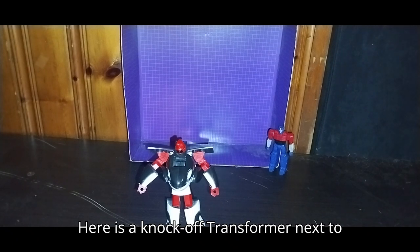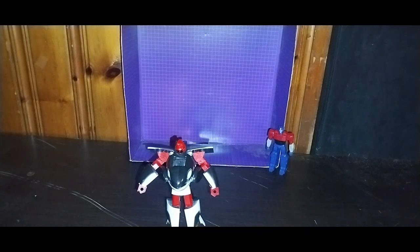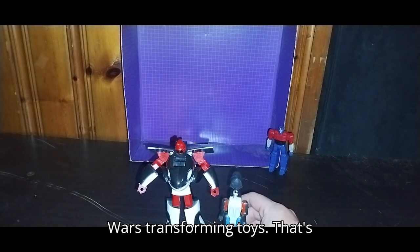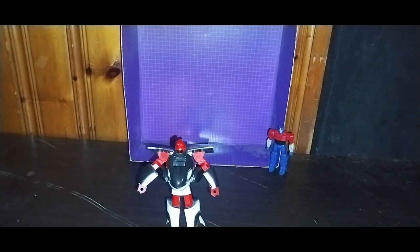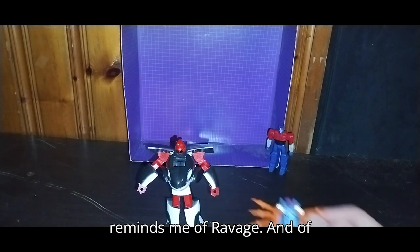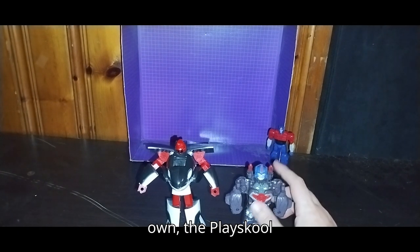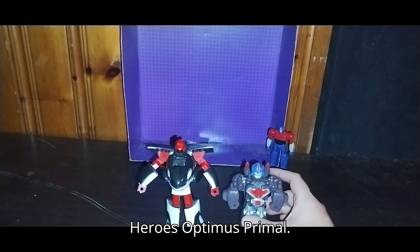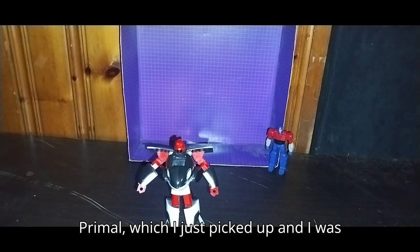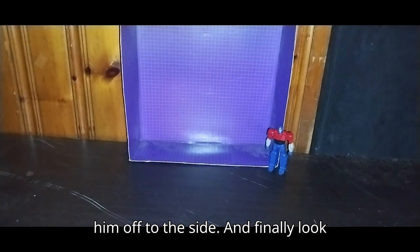Here is a knockoff Transformer next to an official McDonald's Beast Wars Transformer toy. And of course, the original Beast Wars Transformer toys, that's Panther. And here we got Spider or Tarantulas, if you want to be specific. The other one reminds me of Ravage. And, of course, the only other Optimus Primal I own, the Play School Heroes Optimus Primal. Which I will be doing a brand new Optimus Primal, which I just picked up, and I was so stoked to finally find him. But now we're done with this guy, we can move him off to the side.